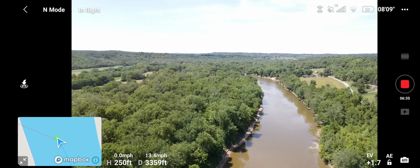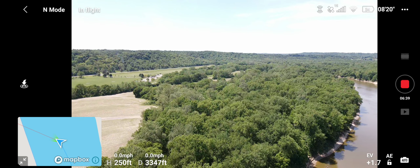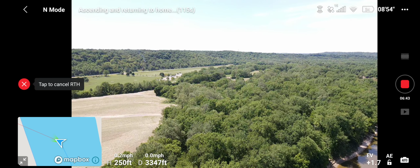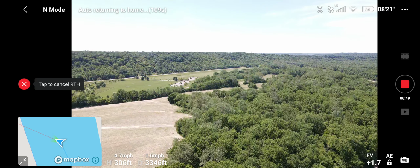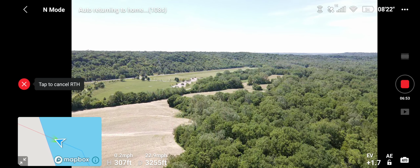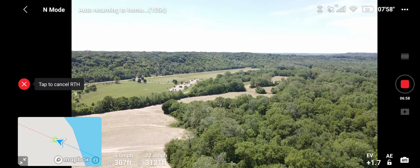Alright, let's go ahead and hit the RTH and see how close we get to the landing pad. This is taking us up to our set RTH altitude, which is 307, I believe I had it set at. There it goes. Now it's coming towards us.